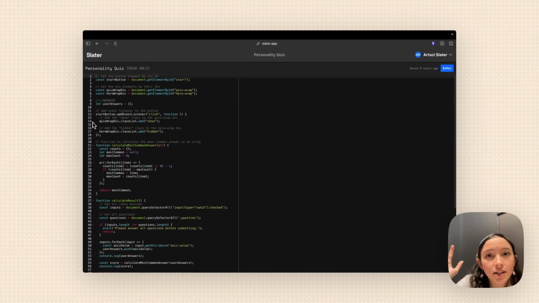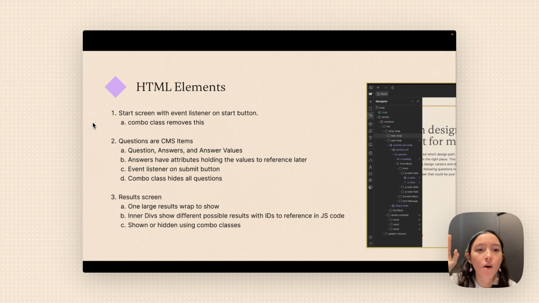So Slater is an app that you can use to link up with Webflow to write custom code. There's lots of different ways to host custom code with Webflow. You can insert it directly into Webflow if you want to. I like Slater because you can use the AI companion within Slater to build. So I use that a whole lot for this project. So next I'm going to walk you through how all of the Webflow side stuff is set up. So all the HTML elements, the styling, how all of that works, and specifically some of the elements that we'll need to pay attention to when we bring them into JavaScript. So let's look at that now.